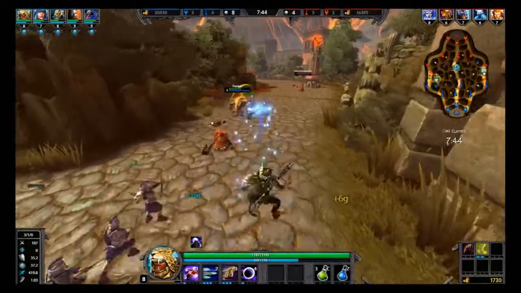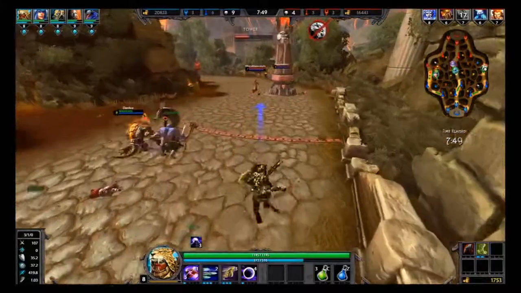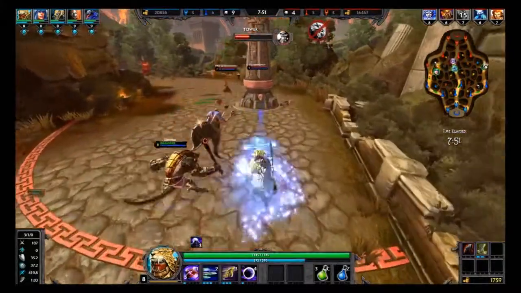So we are now doing extremely well. And we take another kill to Fenner. We're up 5 kills and about 4k gold.